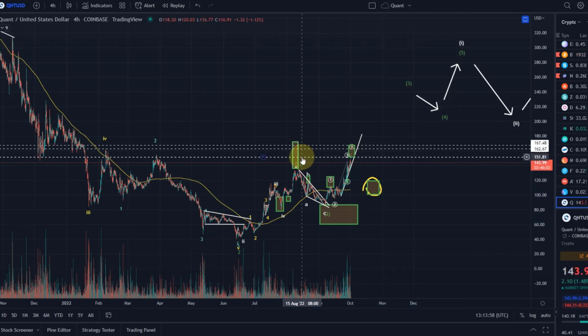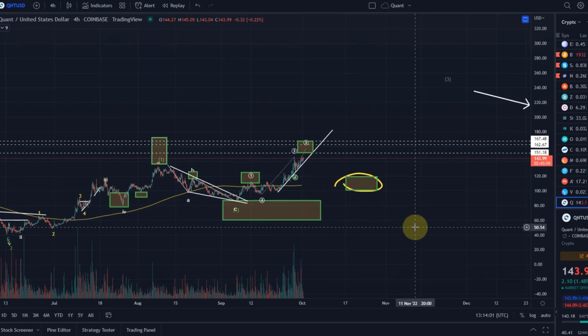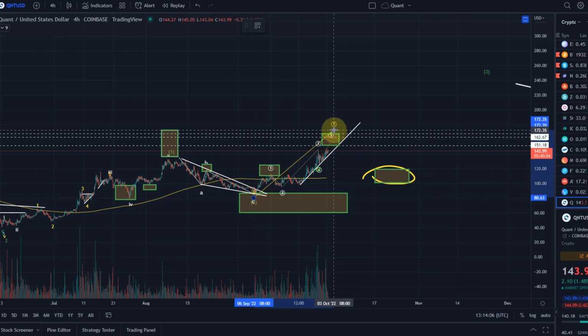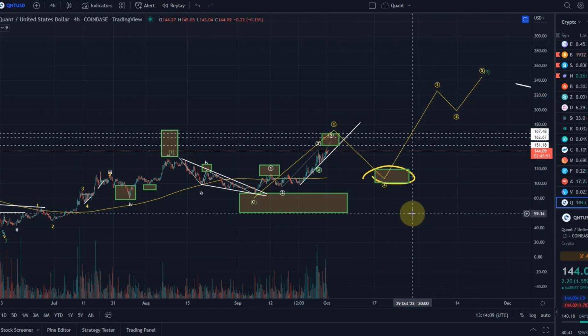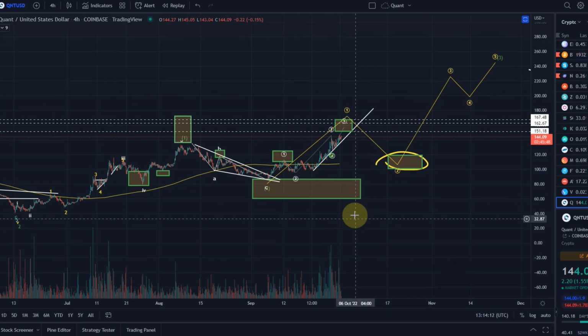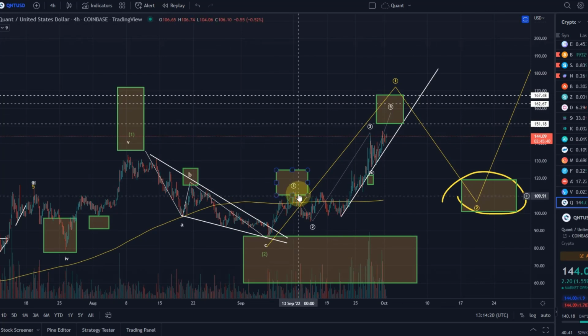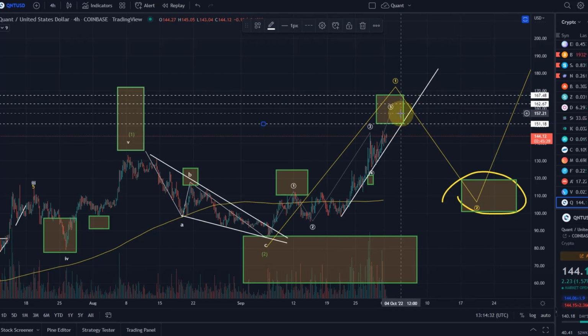Which means we're fairly early, but it's a 5-wave structure. So we're looking at something like this, 1, 2, 3, 4, 5. This wave 1 is, in my opinion, nearly done, because we have already got wave 1, wave 2, wave 3, wave 4, and we are getting ready to fill wave 5 targets. Target area for wave 5 is between $151 and $167. That's based on several ways of how targets can be measured based on the Elliott wave method.